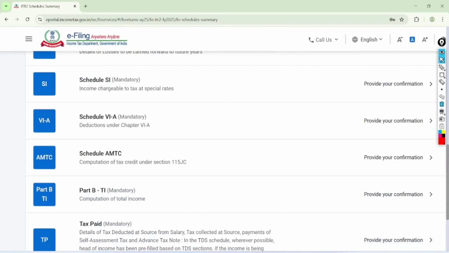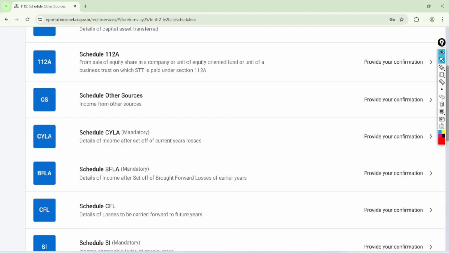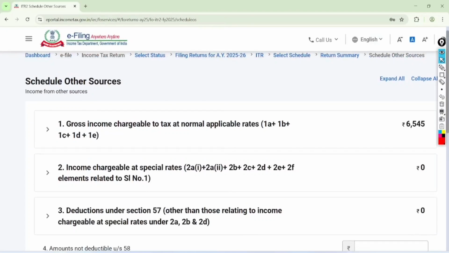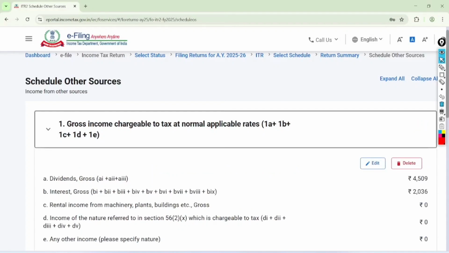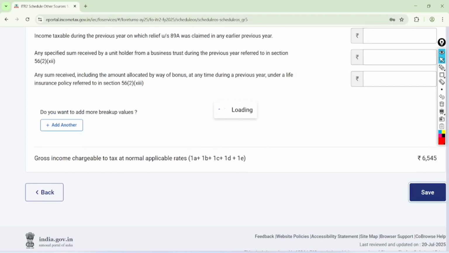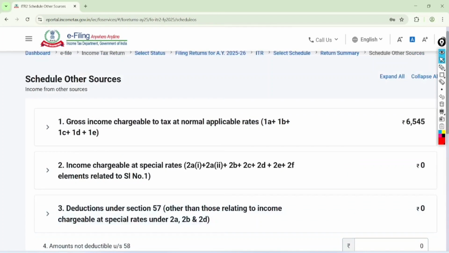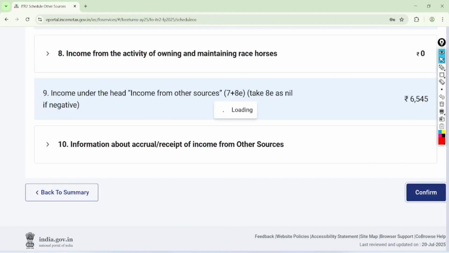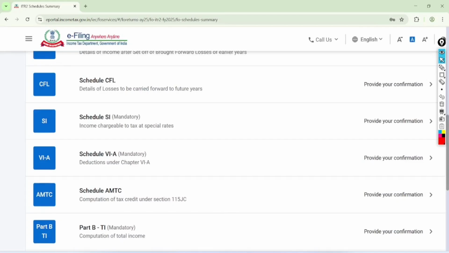We have inputted our salary. Apart from that, income from other sources, any savings, FD, dividend, any income tax refund, interest you have received, will be shown here as a normal income, as a special income. So if you want to change or edit anything, you need to click on the gross total income, click on the edit button, and you can edit any data accordingly. It is not final data, it is for your reference and convenience only, that the data from savings interest and FD interest is coming automatically from AIS and TIS. Now click on the confirm button. Your income from other sources schedule also has been confirmed.